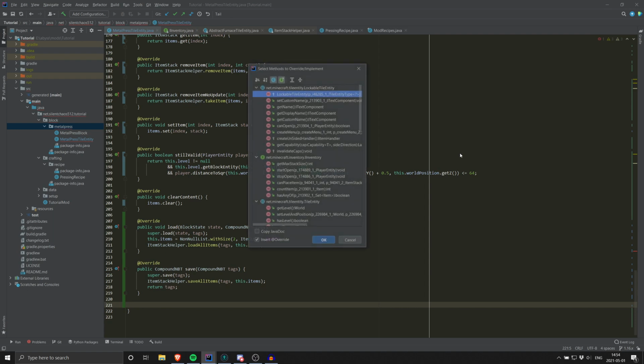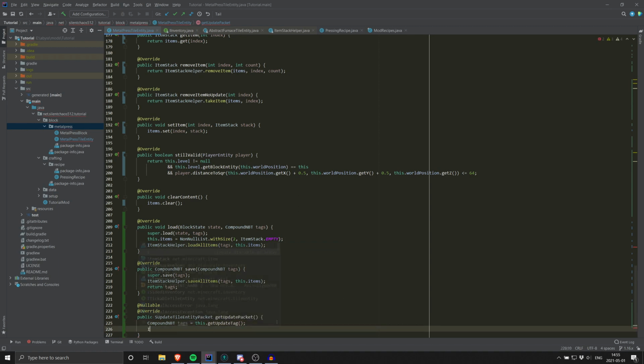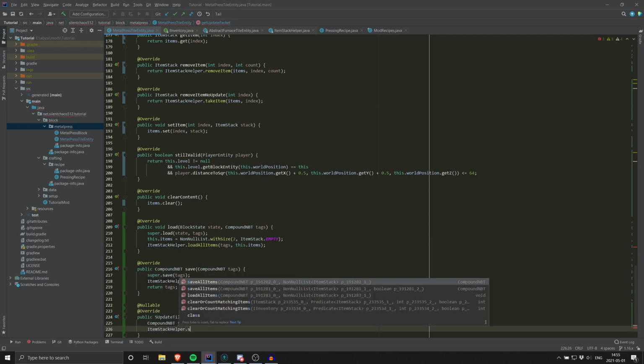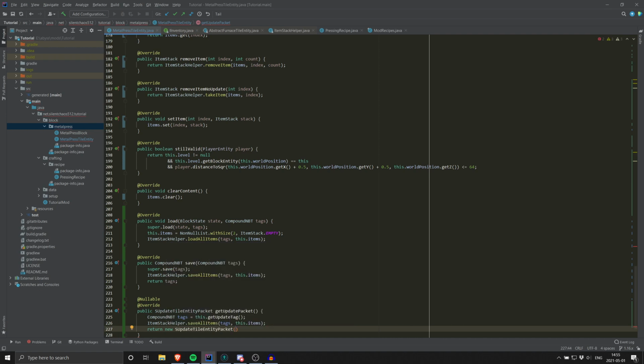Now we've got another method to override. Just got to figure out what that's called. Okay, so we've got getUpdatePacket. So we're going to make a compound NBT, and we're going to get that from the getUpdateTag method, which we're also going to override in a minute. I'm going to save all of our items to it, and return a new instance of this packet. I believe the second parameter doesn't actually matter what you put in.